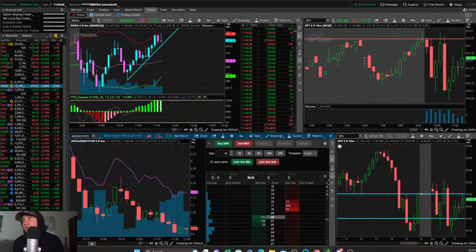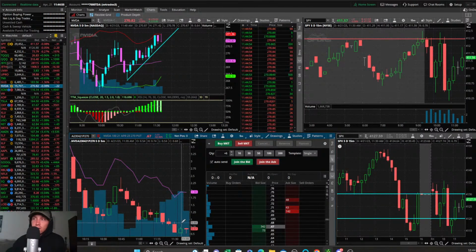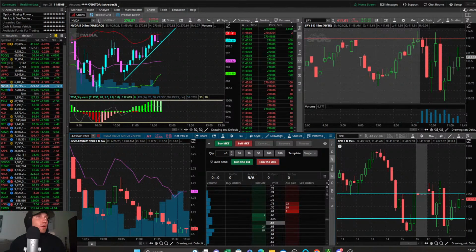This is real choppy. Nvidia could be a nice short up here, honestly, if it breaks below this uptrend, but I don't have the patience to watch this right now. So I'll wait for some volatility and I'll play the SPX where I can actually make some good money instead of making 6 times 40. I have to wait for a big drop down to 270, and I would maybe make $200, which is not worth my time.